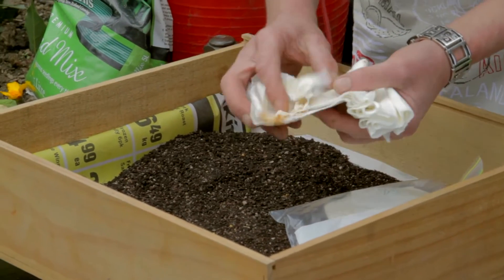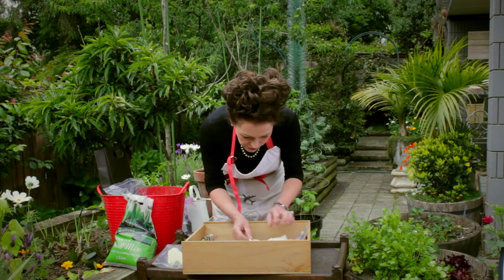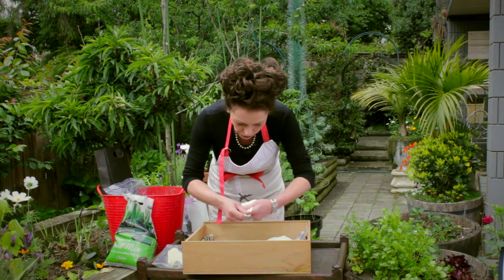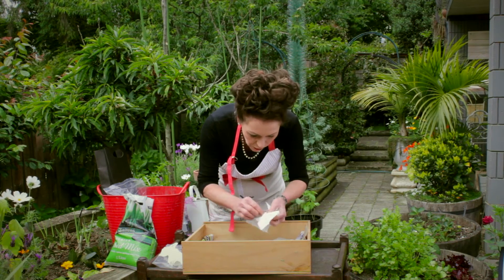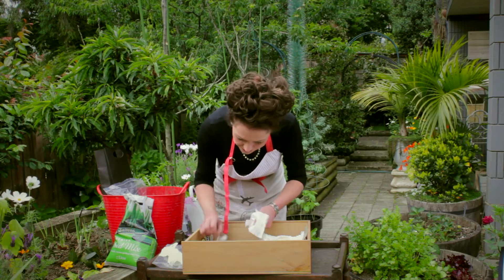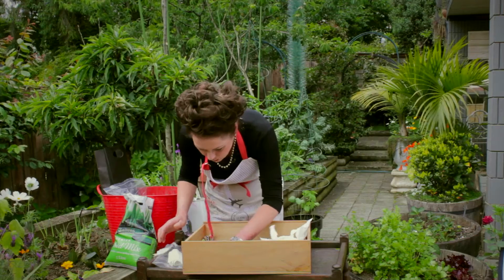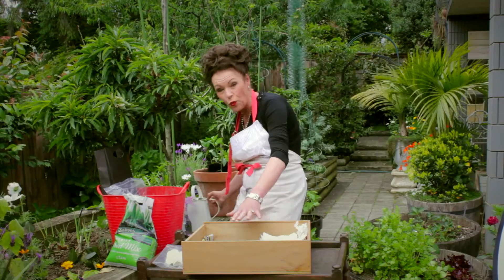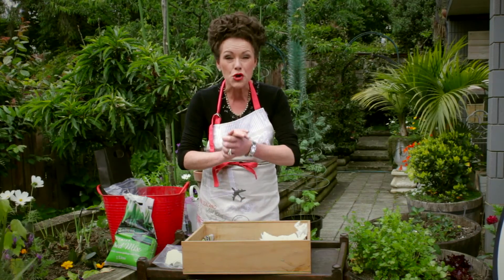Very, very carefully open it up like this, and into here onto each of those little bits of toilet paper I have got a little seed. There they go. Just take that off, rip that off, and put that into there like so. Take them all off — leave them in the paper, it won't matter because they'll grow away from that. Dig those in and cover with a little bit more soil, then give it a little water and keep watering. Put that in a really lovely warm place and they will start to germinate — I've put four in there and I will have four beautiful tomatoes.